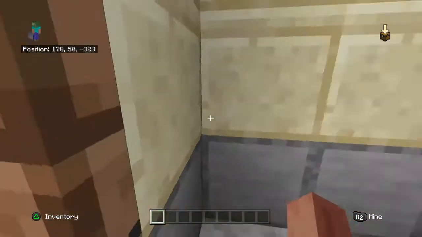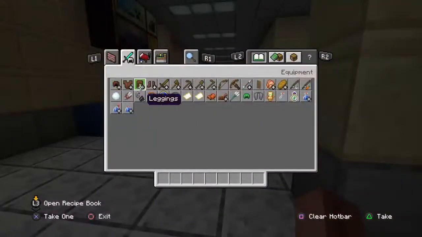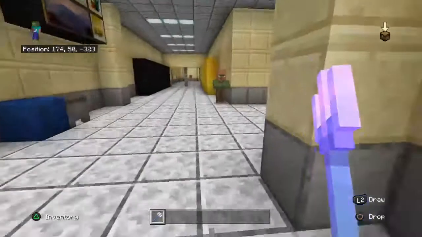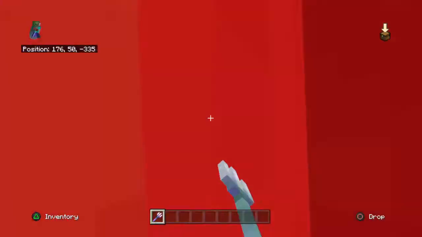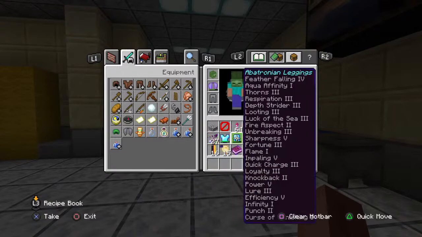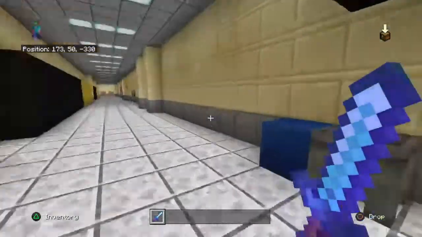I just heard a villager. Hold on. This isn't my usual trident. You don't need to be here. Alright. Where's my usual trident? Yeah, I'll just keep this with me.